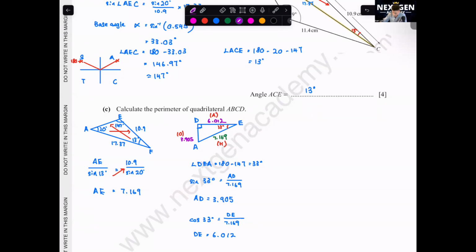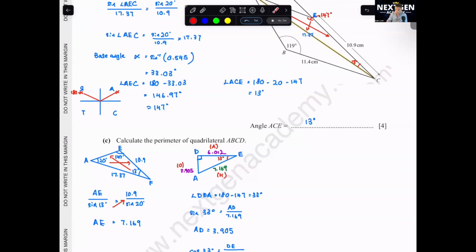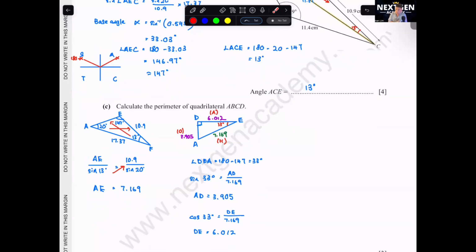Okay, why do we round up? 149.67, 146.97. By right, don't need to round up, but because we are towards the end of the calculation already, like what I said just now, at the final one, normally you round up. You can round up here also. You don't want to round up also can. So you just write here 146.97, which will be more accurate for this value here. But since I already did 147, then I just go with it because the final answer they'll give you a range of answers. If you use 146.97, you'll just follow the steps.